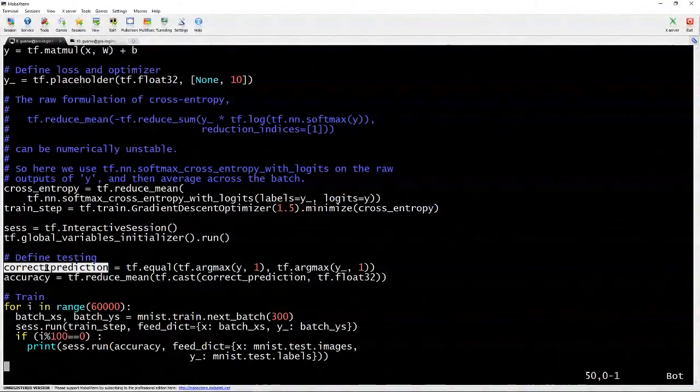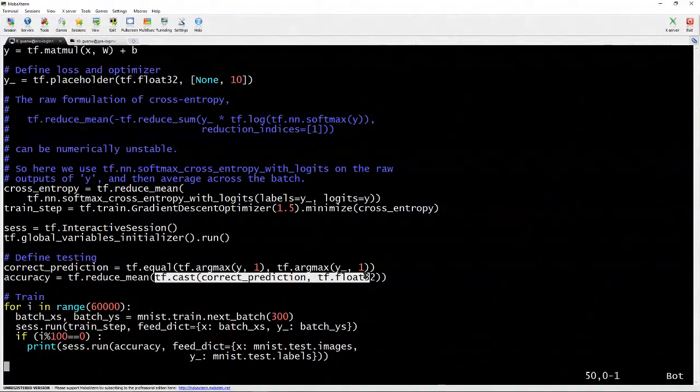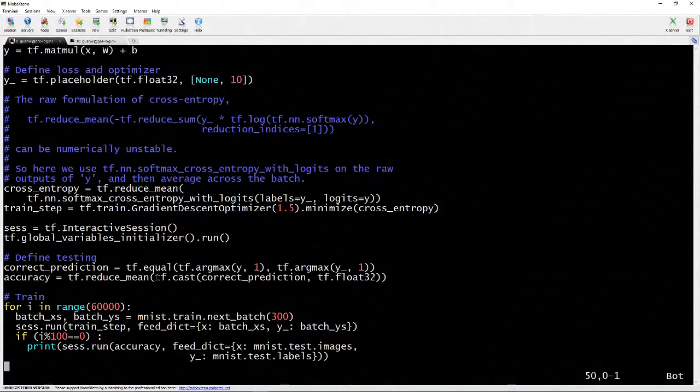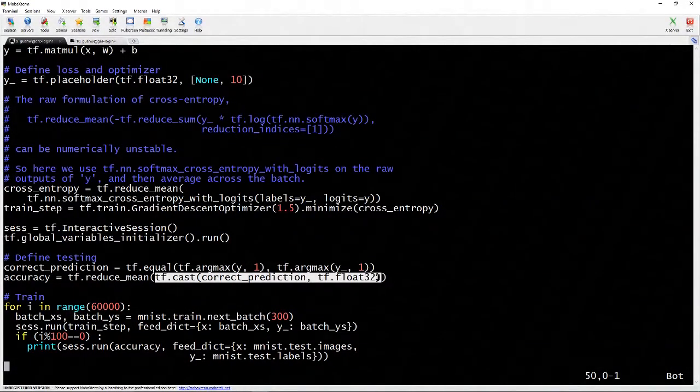Once we have those, we cast the Boolean into float. So we get a lot of 1s and 0s, depending on whether it's true or false. So it is a large one-dimensional vector.